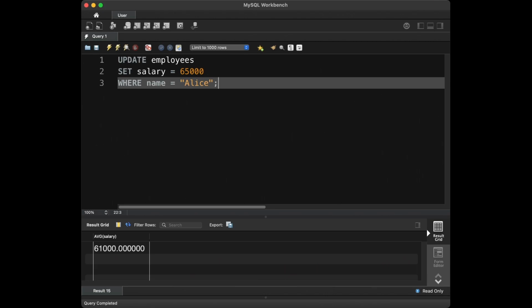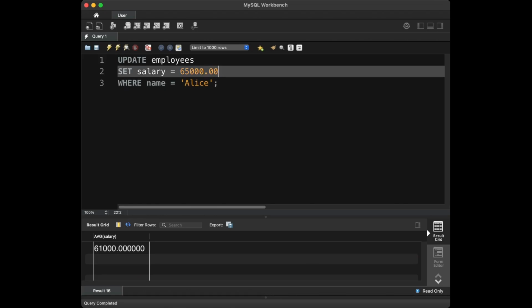This is our query. I'm not going to run this query because my SQL is in safe mode, but you can just try it out and see if it's going to be updated. This is a true query for updating Alice's salary to 65,000. You can both put these two decimals or not. It's the same thing.